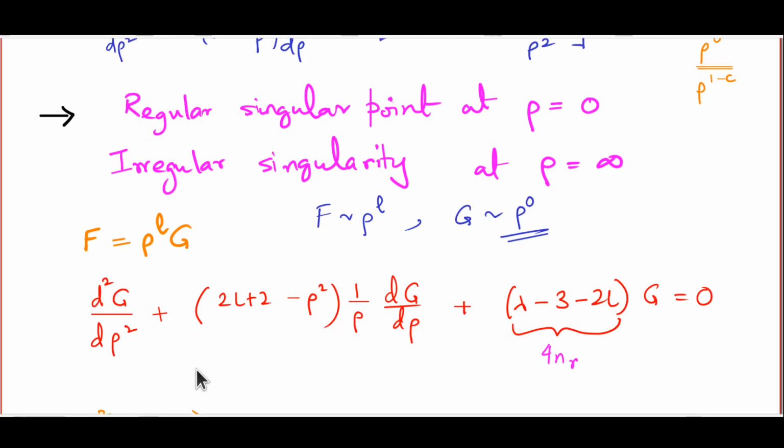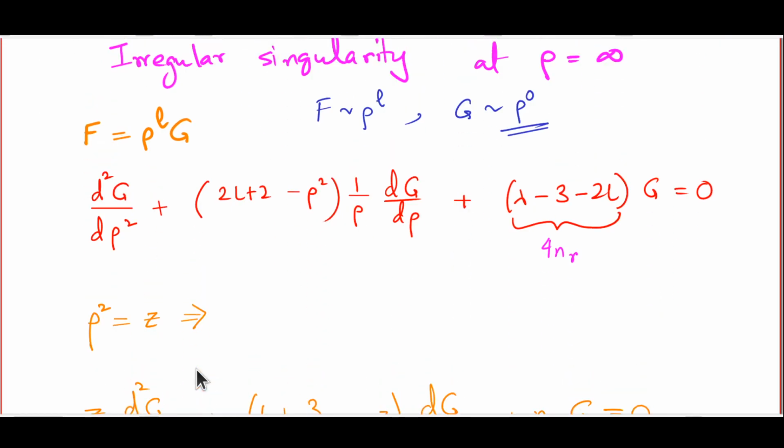All we need to do is a simple change of variables, and that change of variables is rho square is to be replaced by z. Remember, rho takes only non-negative values from 0 to infinity. So replacing rho square by z is a 1-to-1 transformation, so not a problem at all on that score. Moreover, rho being z to the half means that since g behaves like rho to the 0, at least one solution for g behaves like rho to the 0 when rho is very small, that solution will behave like z to the 0 when z is very small.